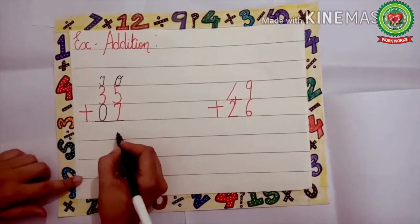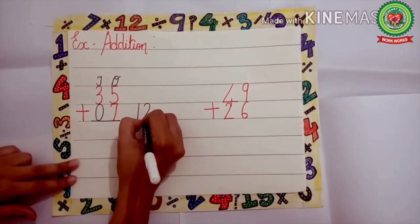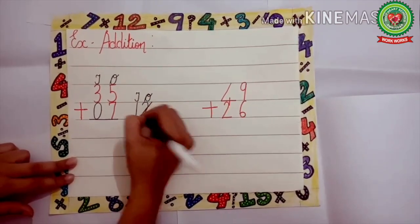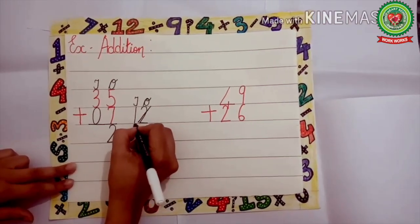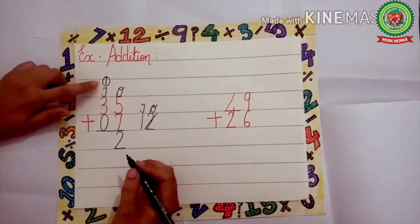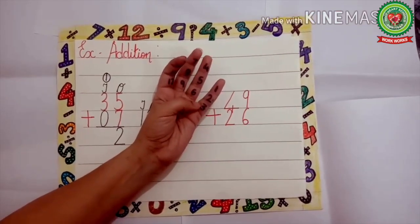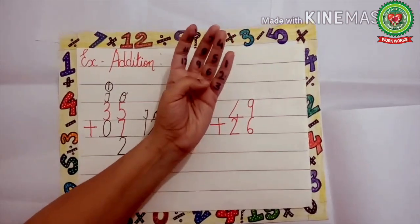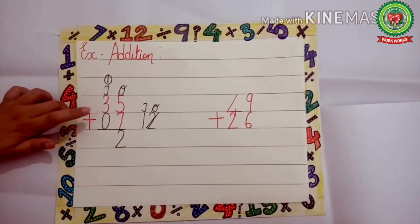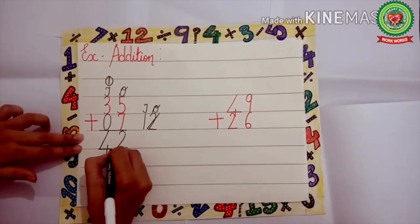Can we write 12 here? No, because it is a 2-digit number. So we will write 12 on the right side and on it we will write ones and tens. We will cut the 2 and write it down. We will carry the 1 up to the tens column. Now we will add 1 plus 3: 1 on the head and 3 on the tips — 1, 2, 3. What comes after 1? 2, 3, 4. So 1 plus 3 is 4, and 4 plus 0 is 4. We will write 4 under tens and draw a line.